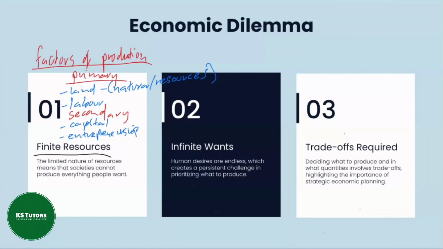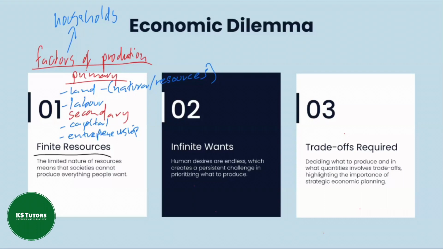Now, you will realize that for every factor of production, who owns the factors of production? Households. An entrepreneur is a person. A person who owns a tractor. The labor is a person. Someone owns the land. So factors of production are owned by individuals. And we will realize that when we look at the circular flow of income and spending, which is your unit 3. All factors of production are owned by households, and they attract a reward.